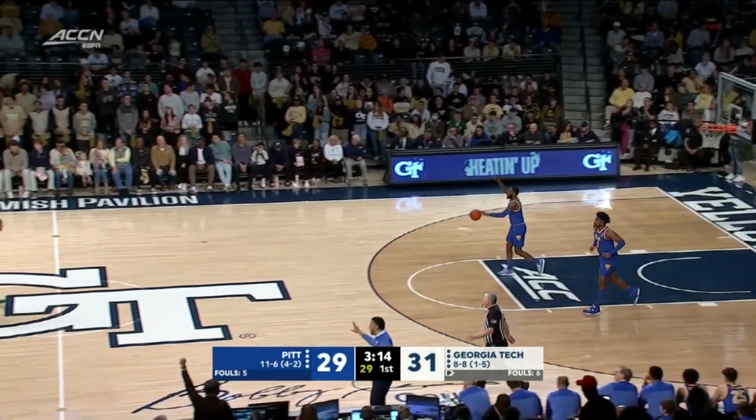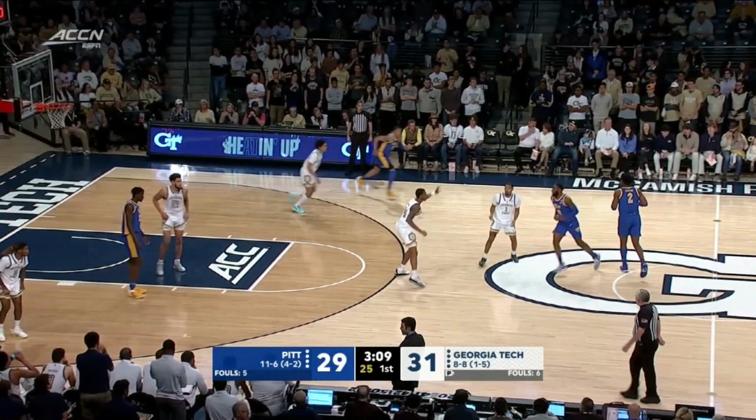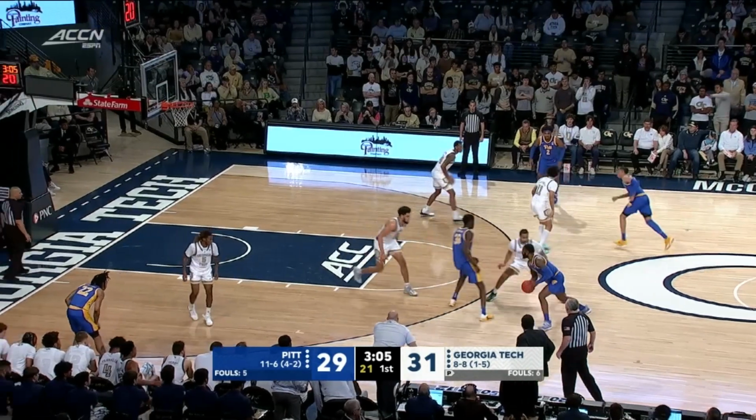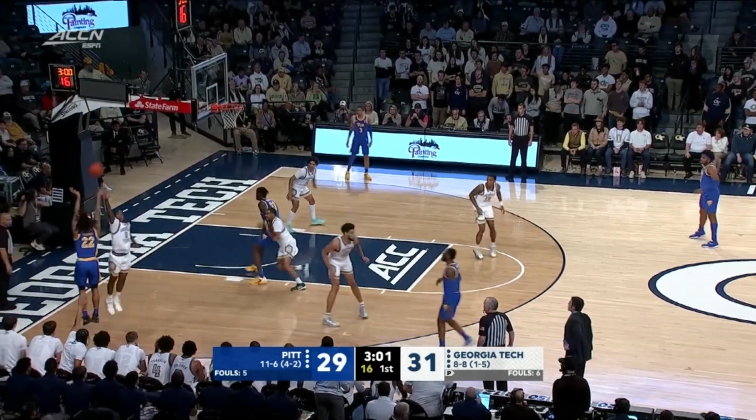Now, Tristan can shoot it. No, if he shoots it as well as his dad, Vernon Maxwell, but he shoots it pretty good. That's a pretty high bar. Yeah, that's a high standard. I'm going to lean on dad and give it to dad for right now, but Tristan definitely can shoot it.